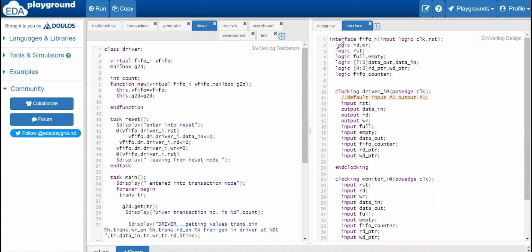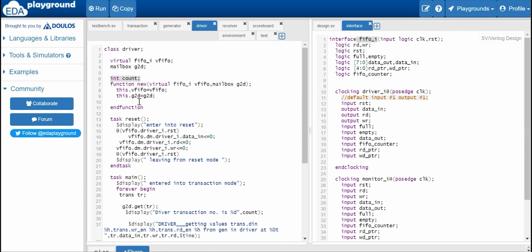Okay, so class driver, virtual. What is the instance of the interface? FIFO I is the instance of the interface. The virtual interface instance is vFIFO. Okay, vFIFO is the instance of the virtual interface. Next we have the mailbox G2D, already created in the generator.